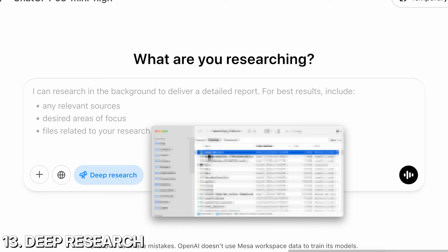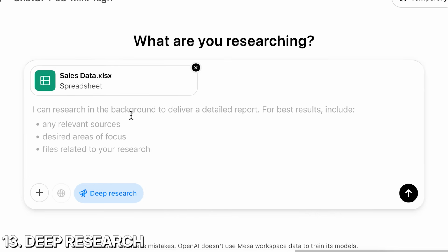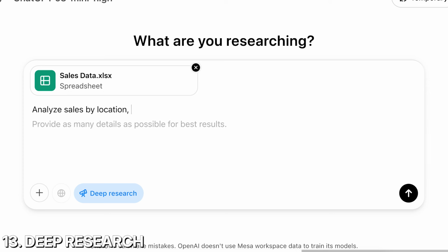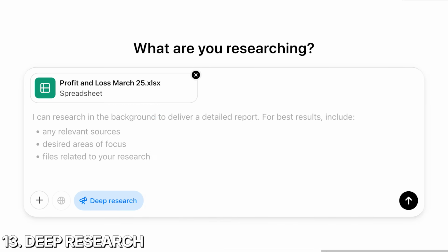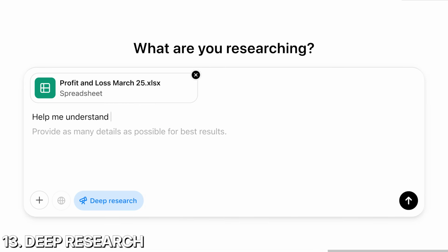But here's the wild thing for business users, is I can also upload files directly to deep research for it to analyze. So just run that on my own information. So for example, let's say I got a spreadsheet of sales and retail locations. I can have deep research look for general or very specific insights in my data. I can put financial statements in here. Ask it for like general insights as kind of a business advisor, or investigate something very specific. I am finding new use cases for deep research every day.